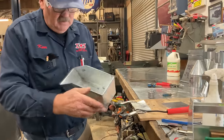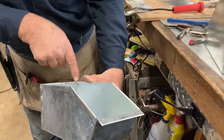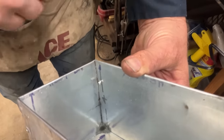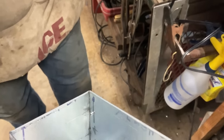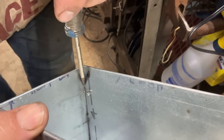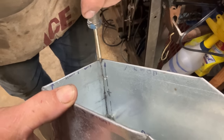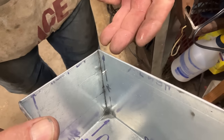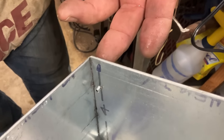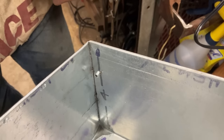And so I'm going to hold this. The part I want you to see is right here on that seam. You can see that the lead has sweated all the way through. Let me get my pointer stick out here. If you look right here, you can see the lead where it has come all the way through. I'm hoping you can pick that up right there. And we did that by laying the contact patch of our soldering iron as flat as we could to get the most heat transfer we could. I think that looks good. I think we got it.